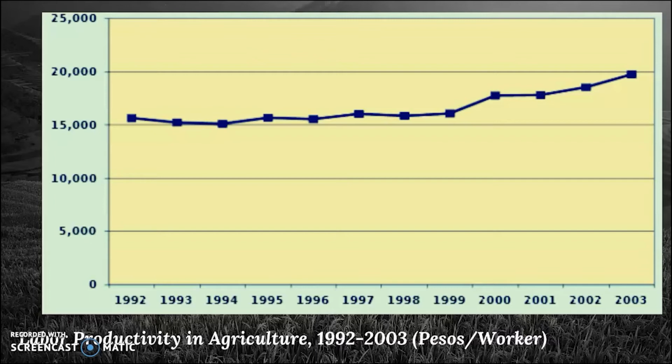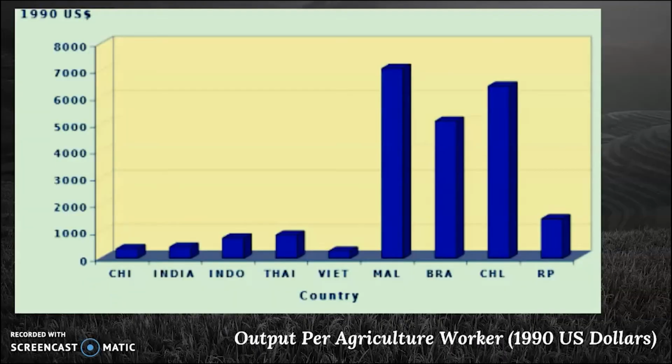The observed growth during the 1990s was probably due to increasing productivity in livestock and poultry, where use of improved technologies and increasing scale of production considerably improved production efficiency. Nevertheless, labor productivity in Philippine agriculture compares favorably with other developing countries. During the 1990s, the Philippines' labor productivity remained far ahead of those of large populous countries such as China and India. It is also greater than the neighboring Southeast Asian countries of Vietnam, Indonesia, and even Thailand.